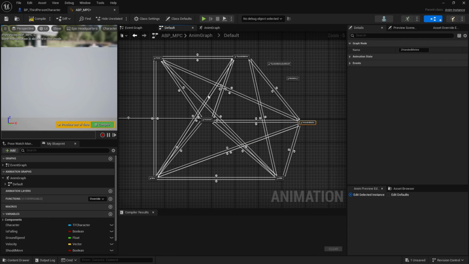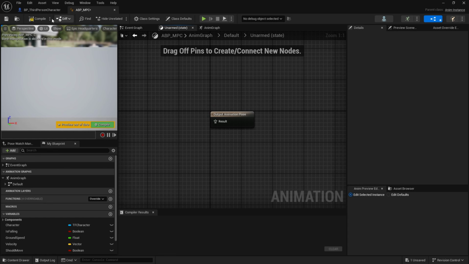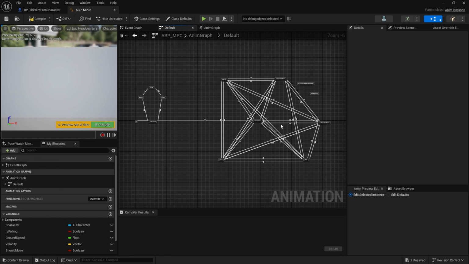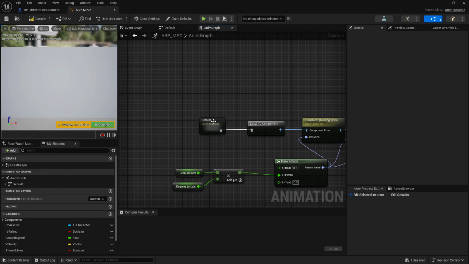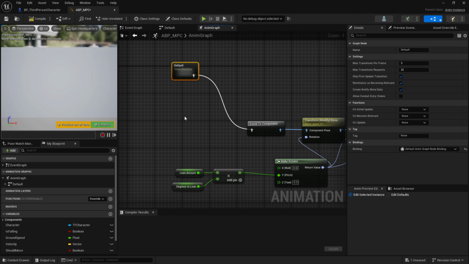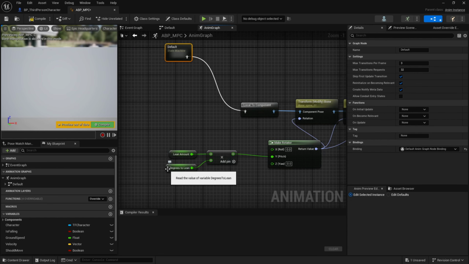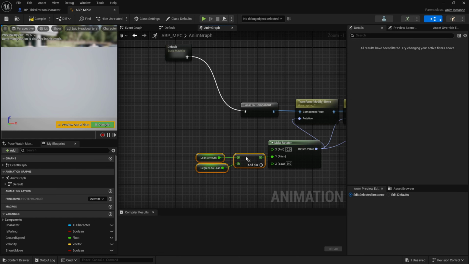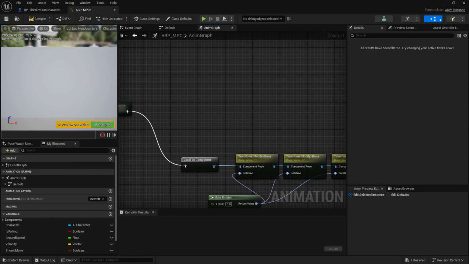So ideally these would be states. If we go back to our anim graph, that would be like, here's our unarmed state machine, our one-handed state machine. And I actually want to look to see, that's something I'm going to do off camera, because again, I'm filling in gaps as I go here. So this is ideal, and I'm like 99% sure there are ways that you can do that.